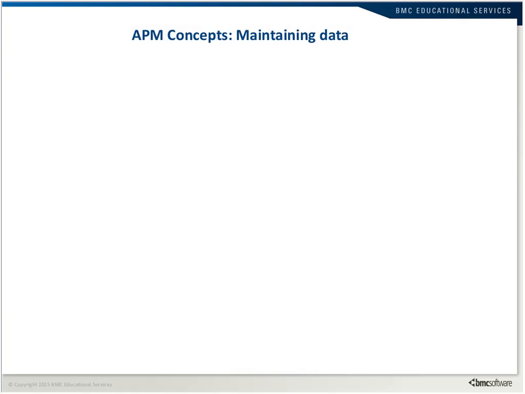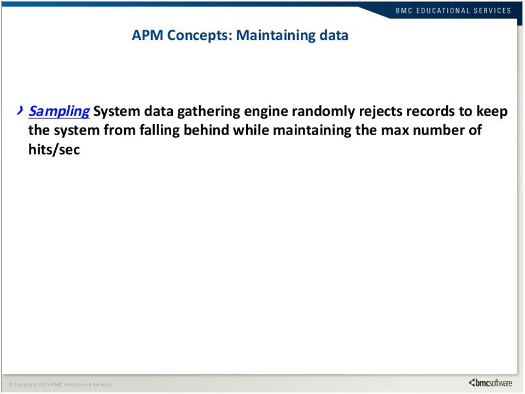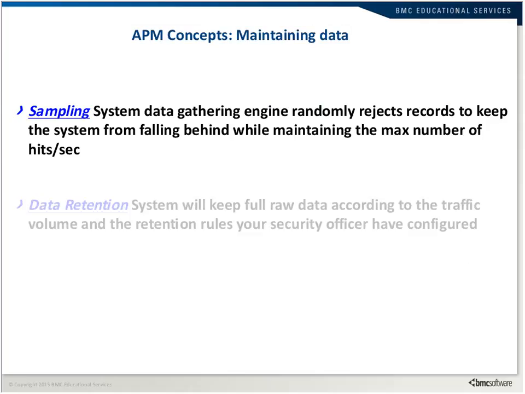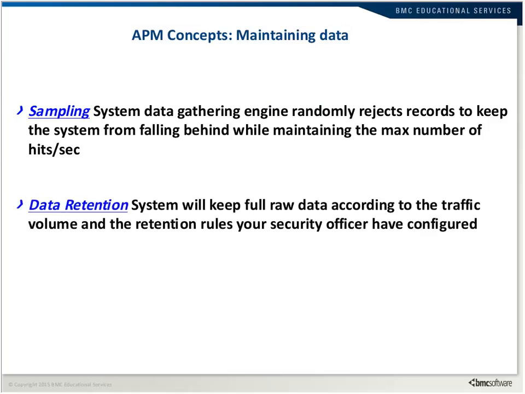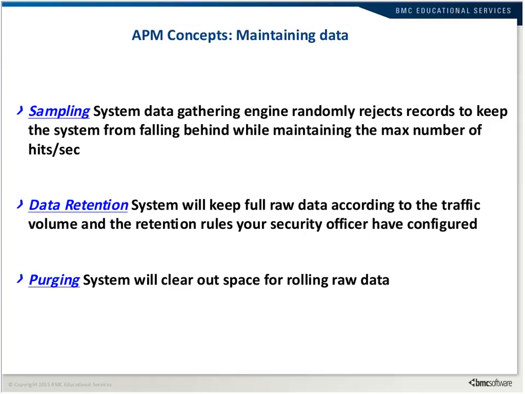Sampling we mentioned: it's just when there's not enough resources to handle what we're looking at. It could be for a number of reasons, and we can always investigate that if you're in fact seeing sampling. Data retention we've also discussed. It's how much raw data we're able to keep based on the rules we have in place and the nature of the traffic we're looking at. Purging: systems need to make room for more data coming in. For the summary database, if it's older than 90 days, gone, and the next day comes in. The raw database is all size-based. So if we're over, I think, 98% full or so, we're going to get rid of the older stuff so the new stuff can roll in.